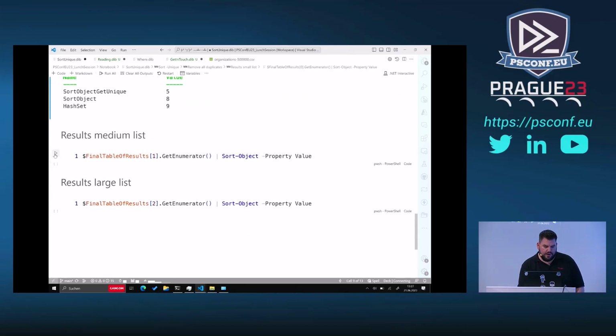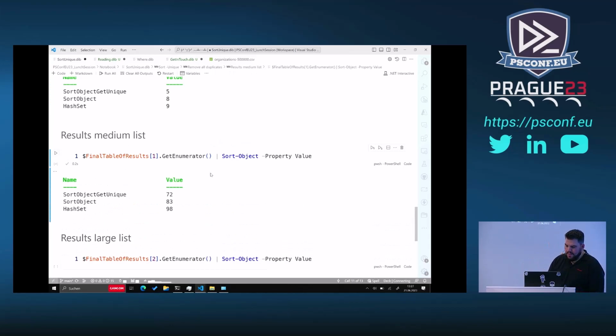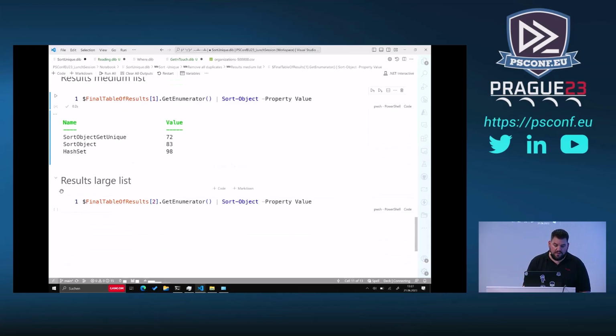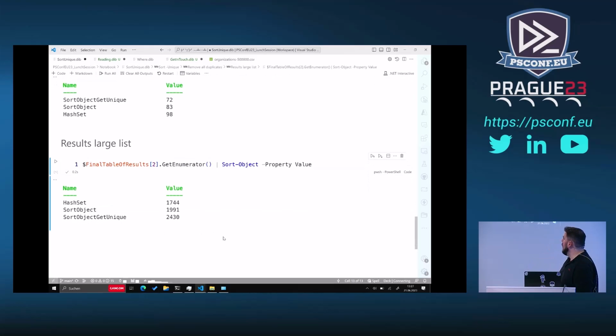Then we could see what is for the medium list. Then you can see it looks like it's the same. Then we could pretend that large list would be also the same result. But funny thing, when it comes to large amount of data, the hash set is quietly the fastest. I have also done this for quite larger lists, but yeah, for presentation purposes, I shrink it way more down. But it goes exponentially up with the hash set.